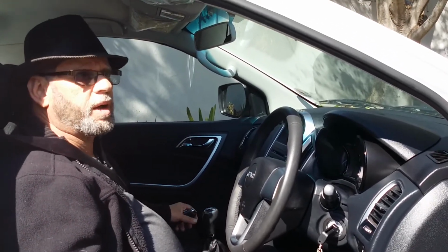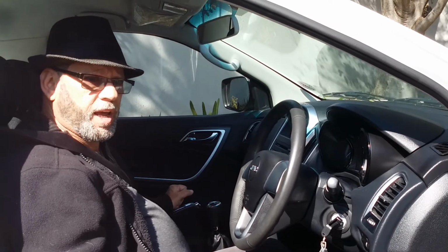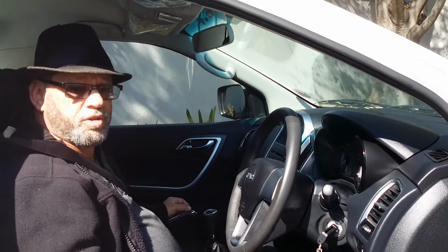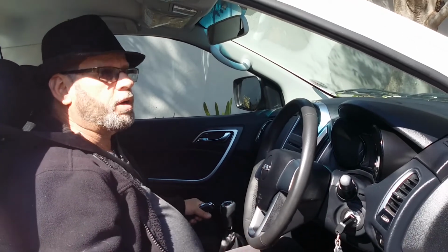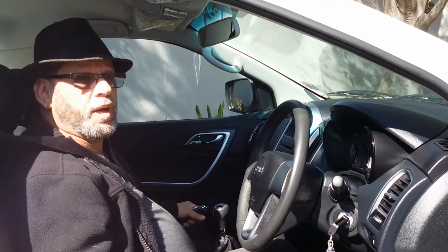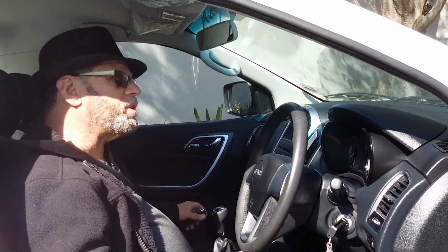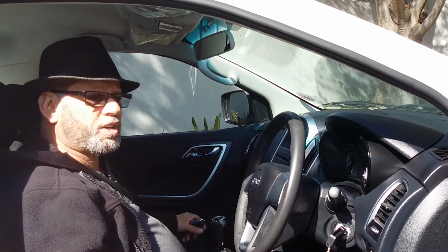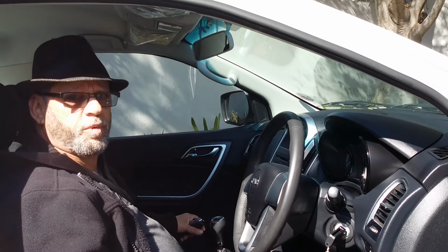So if you're the kind of buyer who doesn't have the use for a double cab and wants something a bit more than the basic Boarding we tested recently, this Vigus really would come into it, and you get the option. You don't have to. There are 4x2 versions available as well, but you do get the option of a 4x4 if you want it that way as well. You're looking for a single cab Bakkie, but you want that extra bit on it, you want that extra bit of ability, check this one out. I think you could be pleasantly surprised.